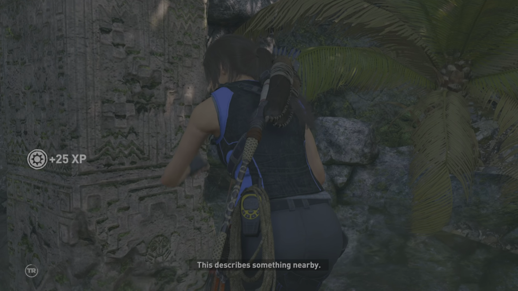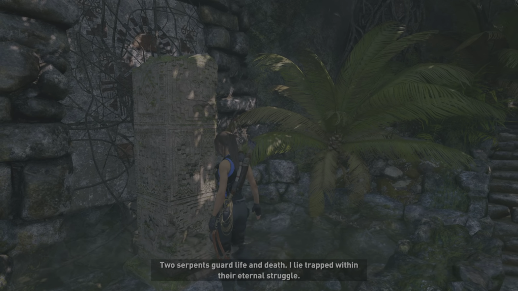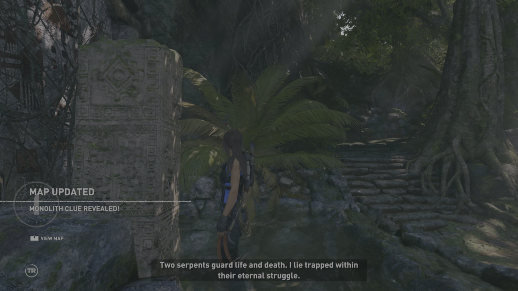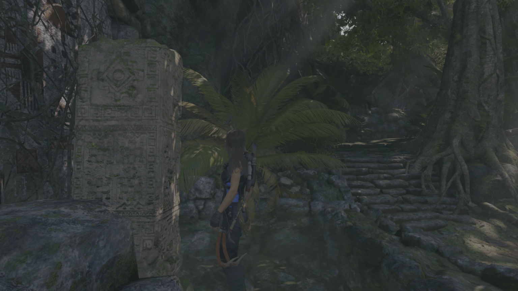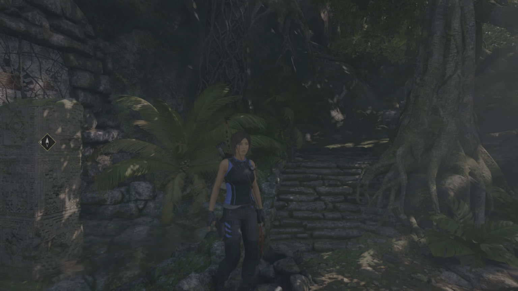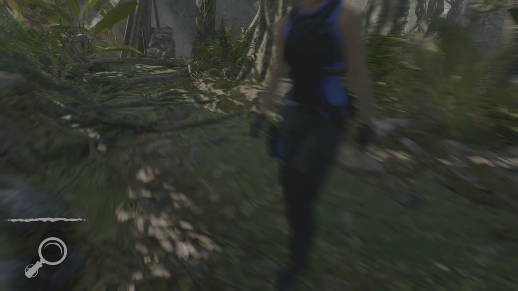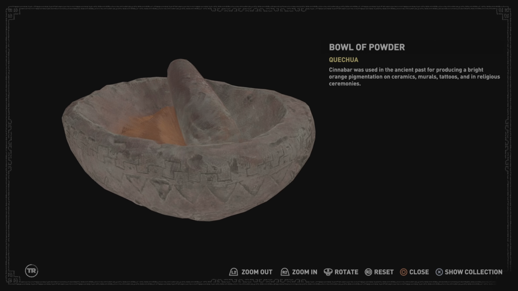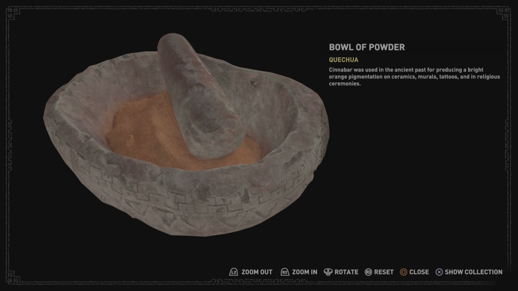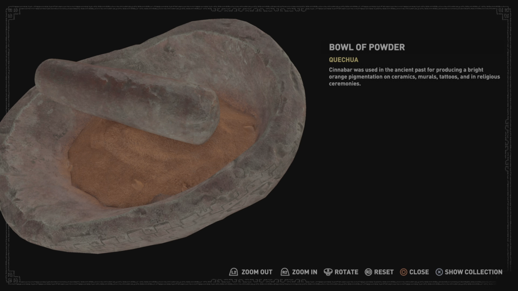This describes something nearby. Two serpents guard life and death. I lie trapped within their eternal struggle. Treasures from the past, trophy, meanwhile. Cinnabar was used in the ancient past for producing a bright orange pigmentation on ceramics, murals, tattoos, and in religious ceremonies.